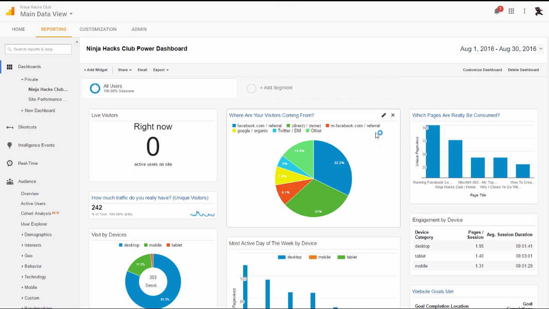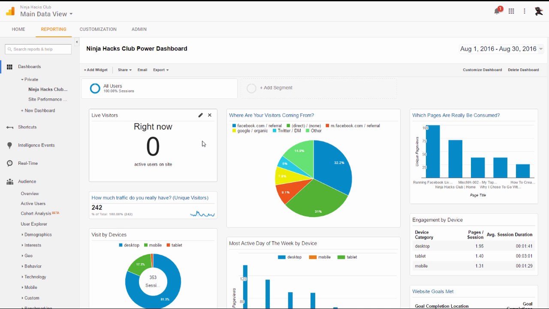Now I've also created a dashboard, and you can get a link to this dashboard just below this video, okay? And you can install it and use it and make changes. It can be used as a starter for you to create your own dashboard and don't have to start from scratch, okay? Let's go over the widgets that I've installed, and you may find that this is all you really need.